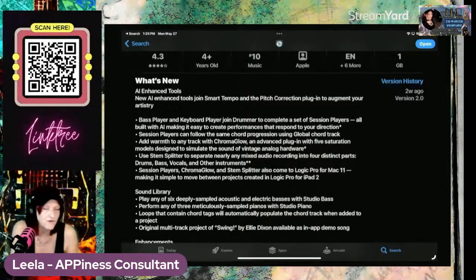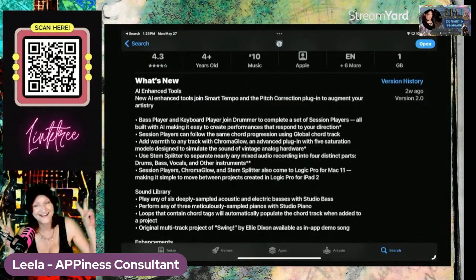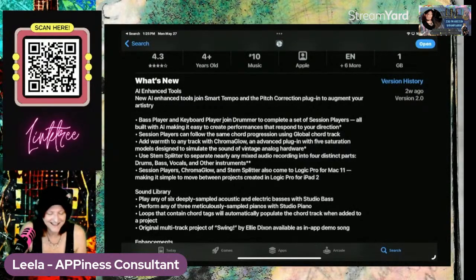So what we're here for is to hit the ground and see if we can make some stuff, if we're not as smart as those venerable models. So you can use Stem Splitter, which I've already done, to separate nearly any mixed audio recording into 4 distinct parts: drums, bass, vocals, and other. I like other.